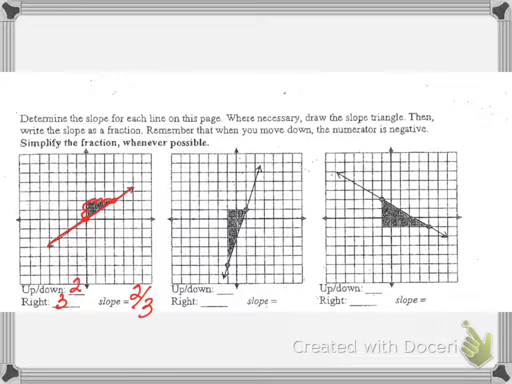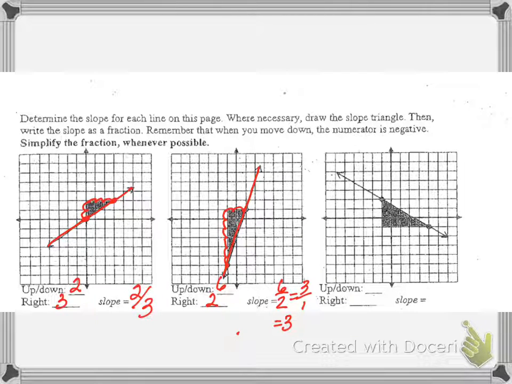Let's try the next one. I can see that I do have a positive slope. It's going uphill. And if we're going from this point to this point, we're counting up 1, 2, 3, 4, 5, 6, and 2 units to the right. Well, 6 units up and 2 units to the right gives us a slope of 6/2, which is simplified to 3/1, which is the same as 3. The slope of this line is up 3/1, up 3/1, up 3/1.